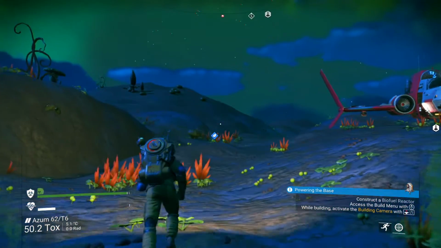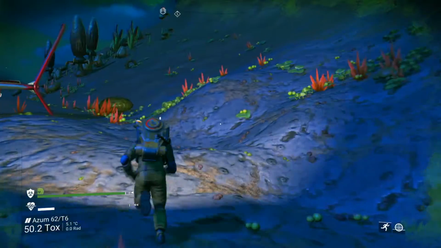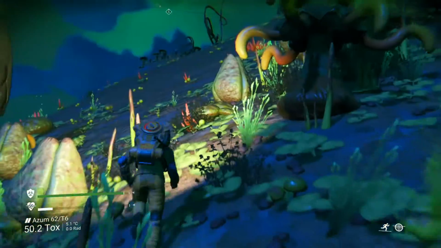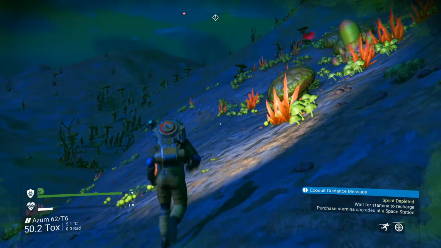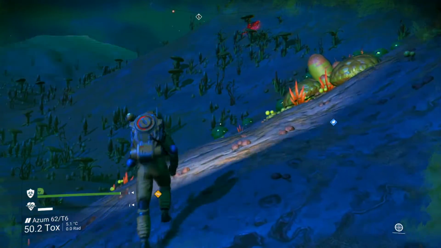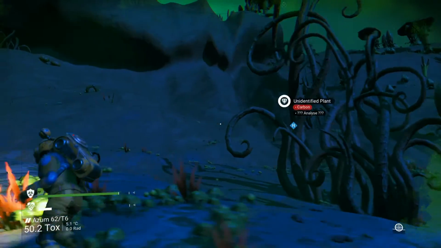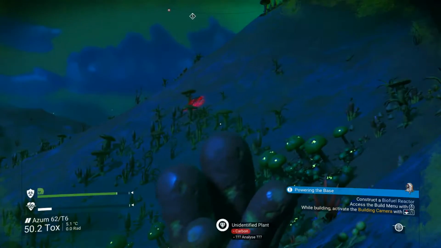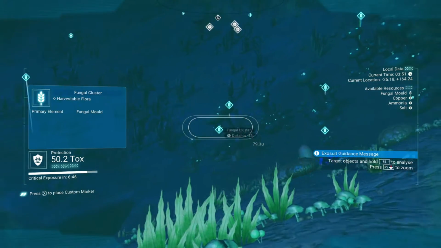Scan for some oxygen. We got a lot of sodium. We got some hydrogen. No oxygen, though. Gonna have to venture a little further. Recharge already, scanner. I don't know about all this crazy stuff, but I do know one thing. I see some kind of ore right over there. Ammonia. Fungal cluster, all that crazy stuff.